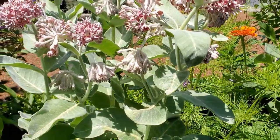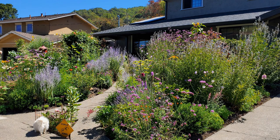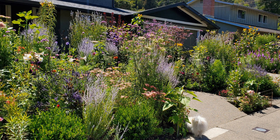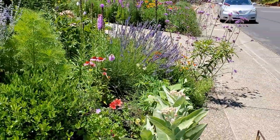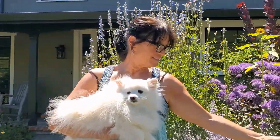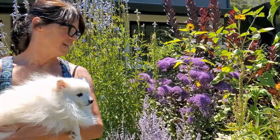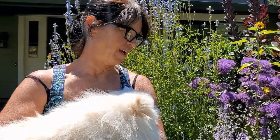I can show you a big fat caterpillar over here on the native milkweed. This native milkweed — showy milkweed — will spread and follow your drip system beautifully. This other one is swamp milkweed, which I allow in the garden because it dies back naturally in late summer. You cannot have milkweed in the bay area that doesn't go deciduous by itself, or else you have big problems for the butterflies.